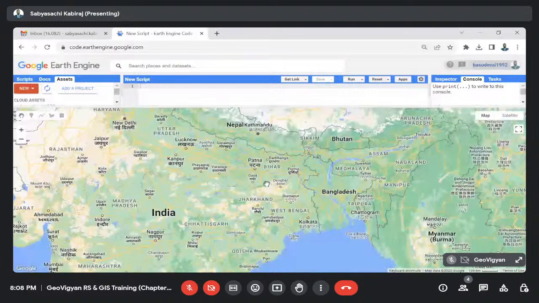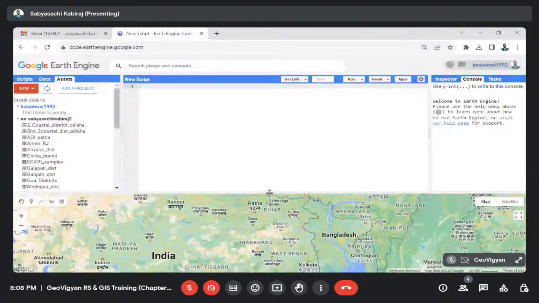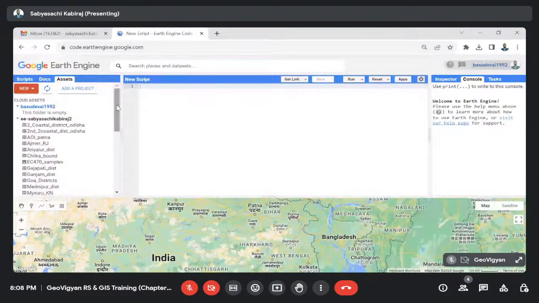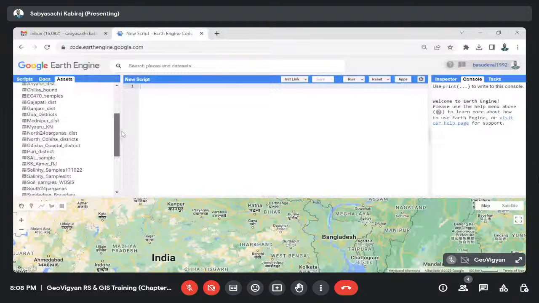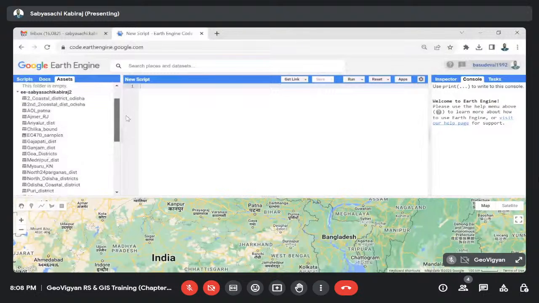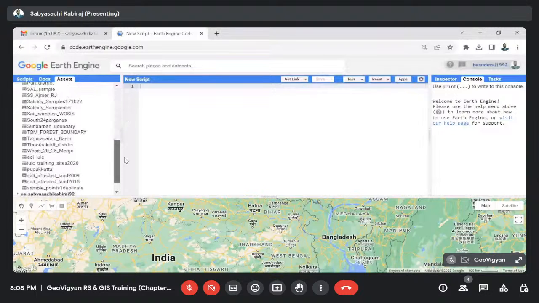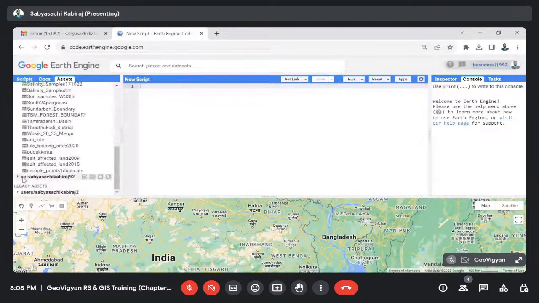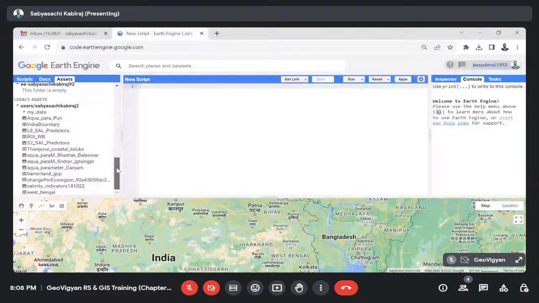I have a study area, which is named as ROIWB, right? So like this, it will come once you import. So how will you import?